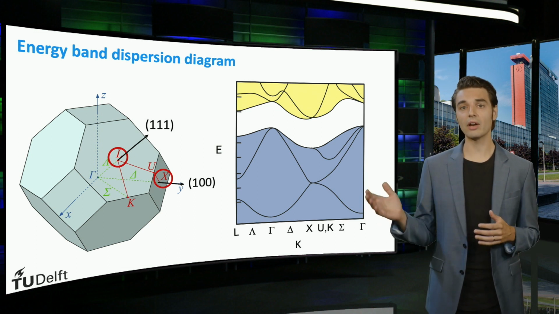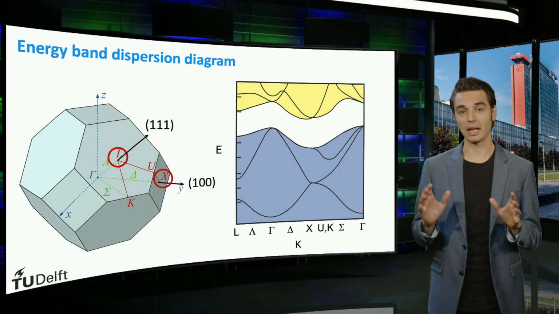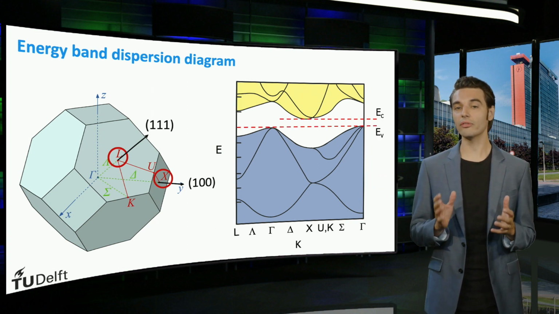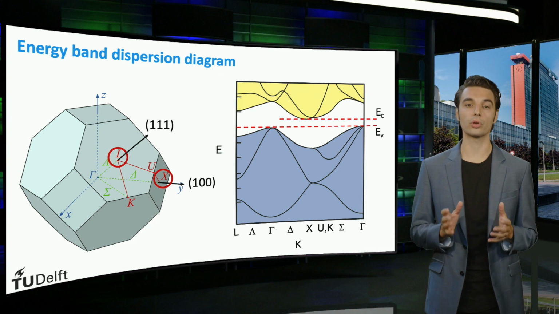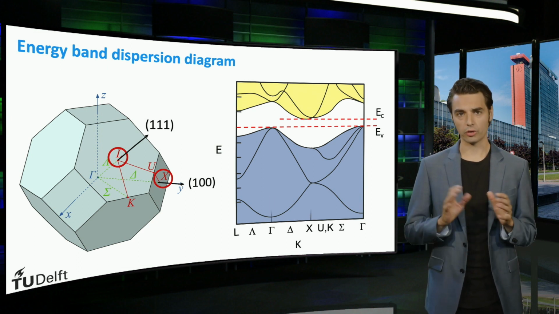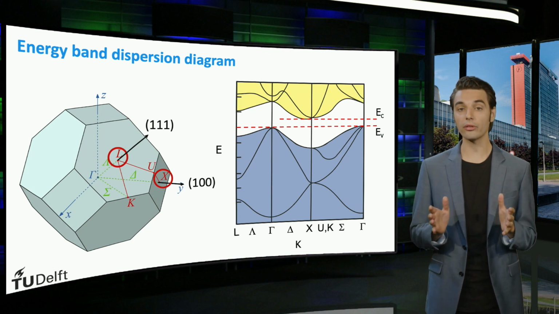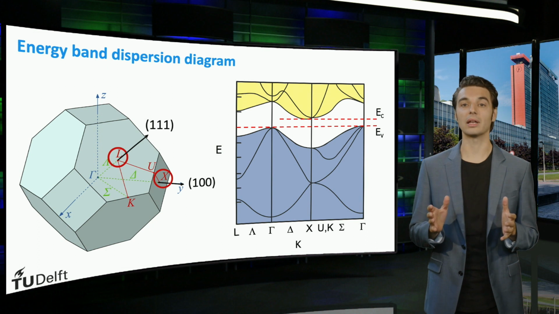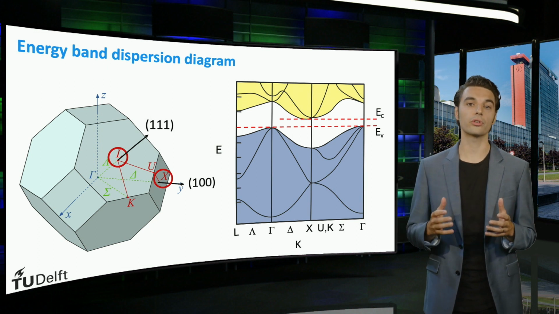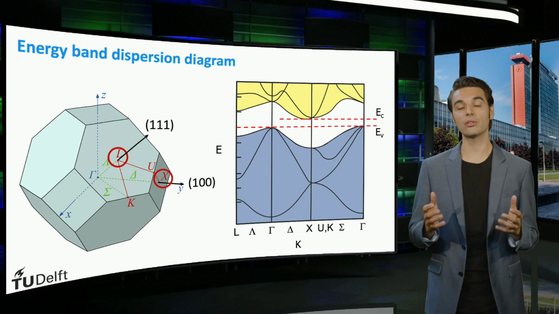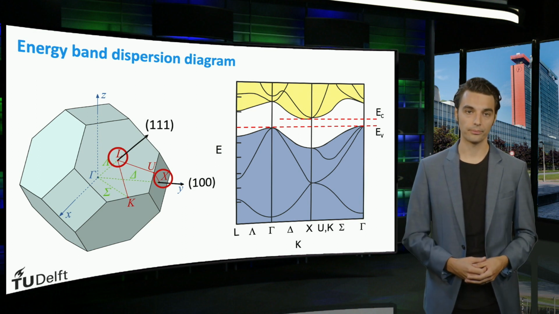The white area represents the energy levels in the forbidden gap. The band gap of a material is defined as the difference between the lowest energy point of the conduction band and the highest point of the valence band. For silicon, these two points are not vertically aligned. This band gap is an indirect band gap because the charge carriers must change in both energy and momentum to be excited from the valence to the conduction band.